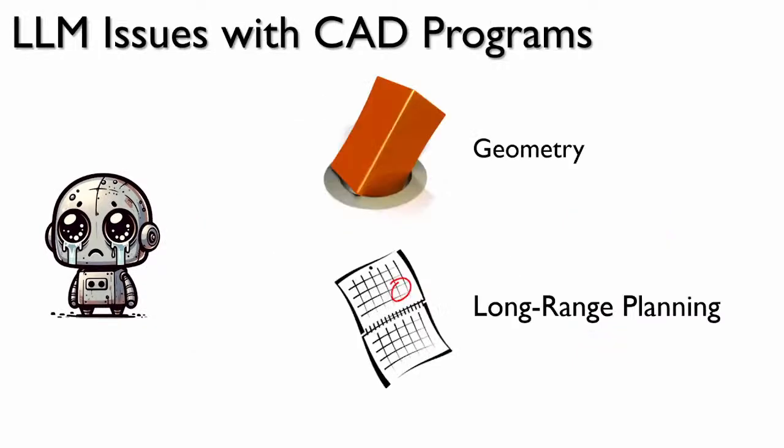Okay. So LLMs have some issues with CAD. The first is geometry. LLMs are very bad at understanding geometry, which kind of makes sense. They're trained on text. If you ask them to give you coordinates for things, they might tell you, I'm going to put this on the left of the image and then put it over here, if they actually give you a real number. The other thing they're not great at is long-range planning. So if we can structure our language such that it can compartmentalize the task into smaller problems, that would be helpful.